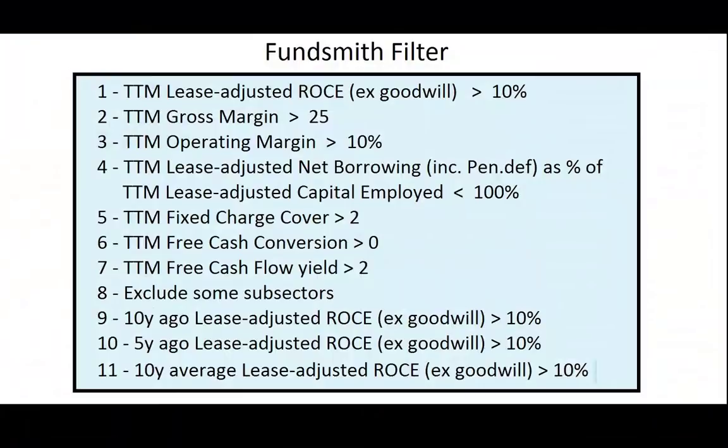Continuing, we want the operating margin to be at least 10%. Now, the gross margin is the gross profit as a percentage of turnover. So that is simply taking into account the cost of producing whatever it is that the company then makes. So if a company makes a product, it will be the material costs of producing a product. Operating margin will look at operating profit, so this will also take into account fixed costs.